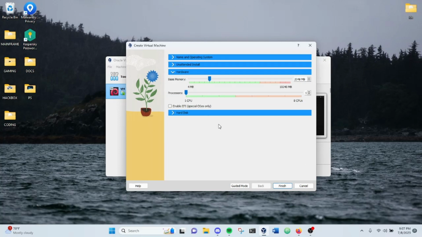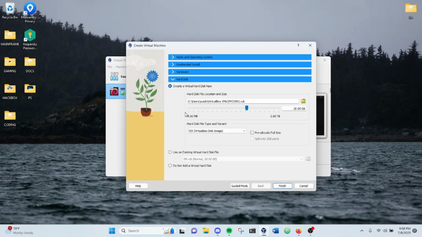Next, we're going to look at our memory. As a general rule of thumb, you never want to give more than 25% of your system's RAM to your virtual machine. That's to make sure that you have enough space to continue doing whatever you do on your host machine. The way you can check your RAM on a Windows 11 machine is you're going to come down to search, look up RAM, and then it should show you your RAM. I know that I have approximately 10 gigs, so this right here is perfectly fine. I'm going to move forward.